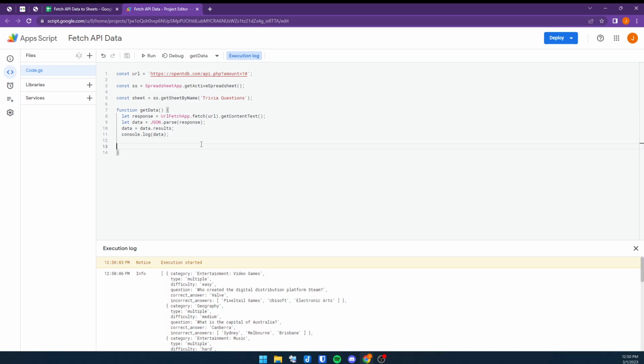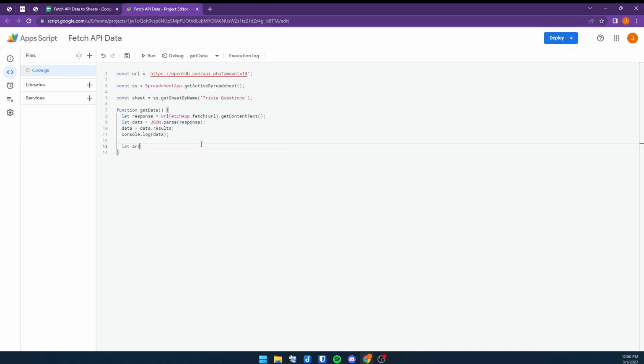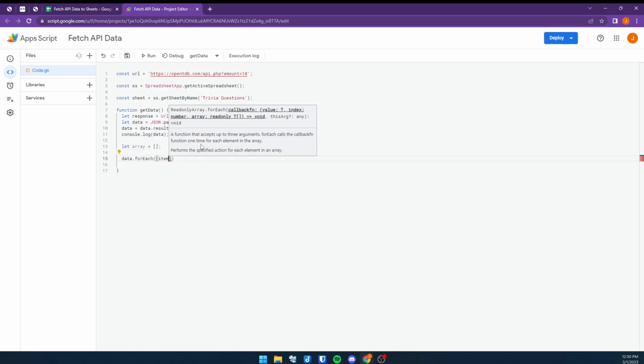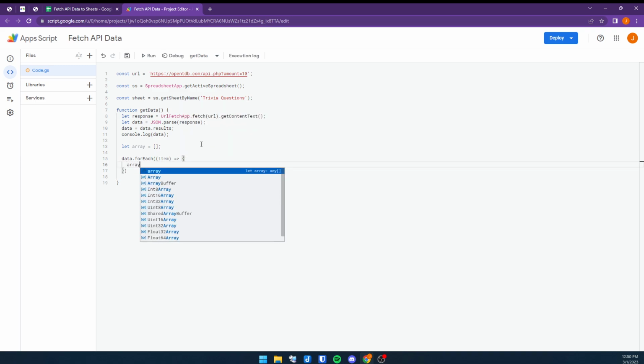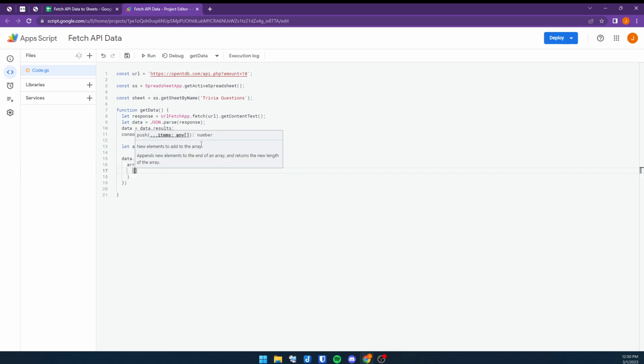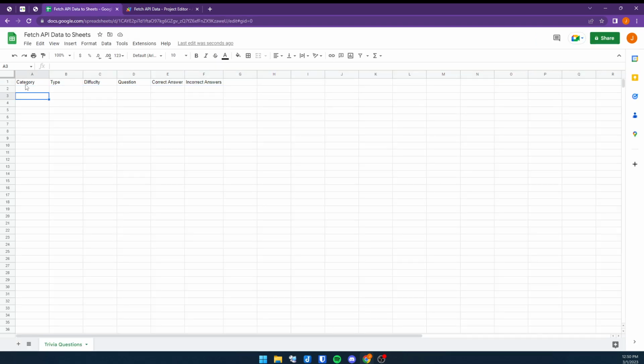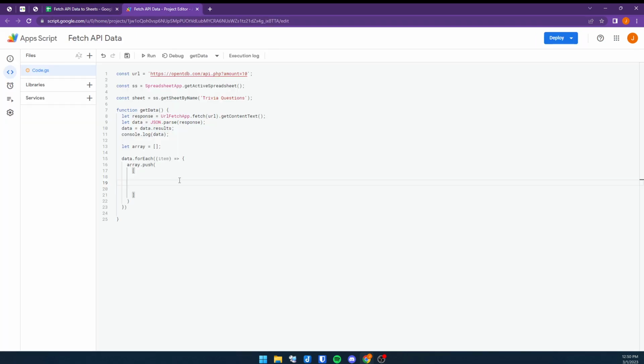All right, so to actually loop through it, we're going to create an array and then loop through it, which we can do with data.forEach. I'm going to call this item and create a little function here. And then I'm going to push the items to the array. So I'll do array.push, and we're actually going to need to open up the array because each one should be a row, and then the contents of the array will be the column items. And a good, easy way to format all of this is you can right-click and then go to Format Document.